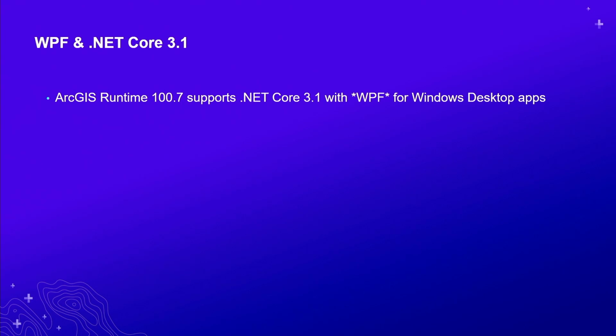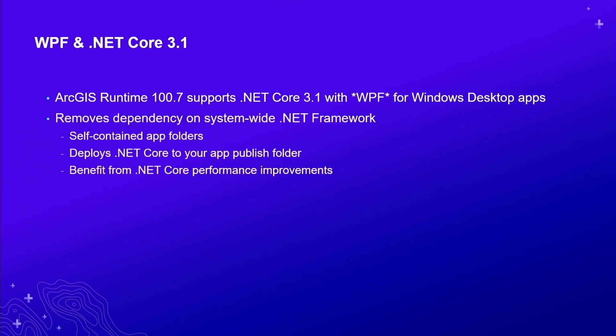Same thing goes for our support. It doesn't mean that we have cross-platform support here. But what's really exciting about this is if you're working with a customer who is currently limited by updating the .NET Framework, they might still be running on .NET 4.6.1. That means that you as a developer can't use any of the new features in .NET Framework. You're forced to be on an old version because it can be tricky to ask a customer to upgrade all their machines to the latest, greatest, because it affects all the .NET apps on that machine. Until you have certified all those different apps to run on that framework, you can't just update this. And .NET Core solves this by allowing full side-by-side. So you can install .NET Core 3.1 and 3.0 and 2.1 and so on side-by-side.